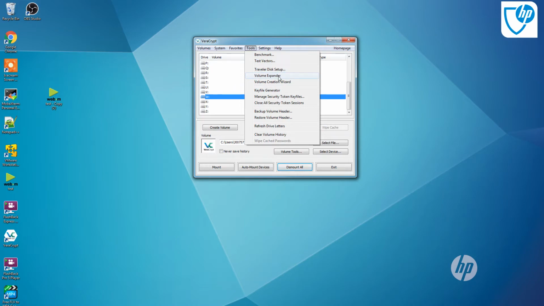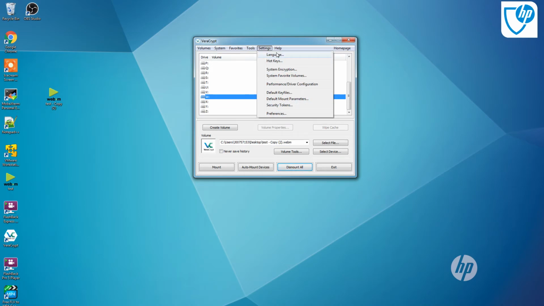And also the volume expander. That's a good thing as well. Say you put a gigabyte or 5 gigabytes, you only have an 8 gigabyte volume, and you want to put an extra gigabyte or 2 in there, and you don't want to use up a lot of your system memory if everything's tight. You just do a little bit of expansion using that volume expander.